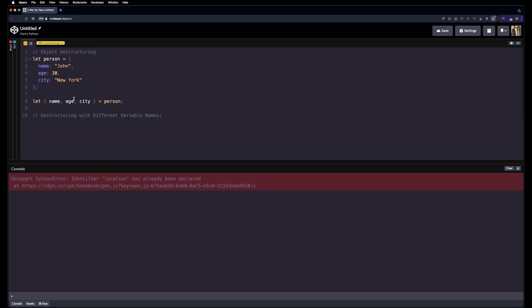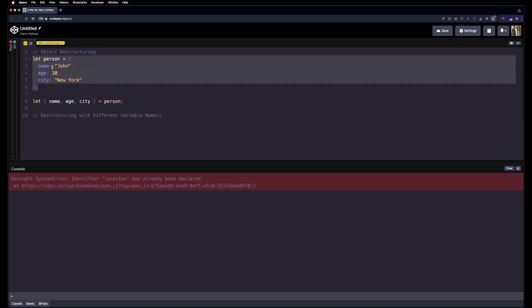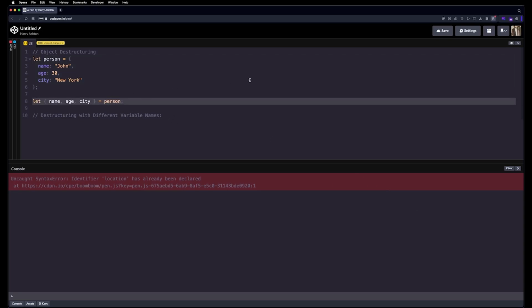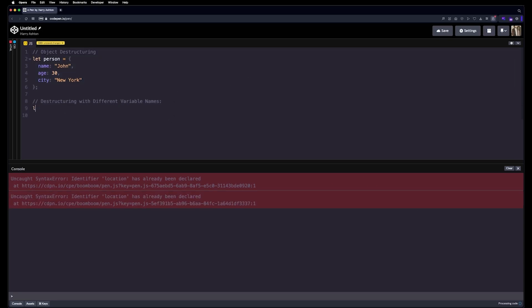Now, another cool thing you can do with destructuring is actually rename these key names here. So for example, if you don't agree with the key name here, because let's say it's been created by the backend, what you could do is actually rename it. So if I delete this and I decide I want to rename this, I'll go let, create an object, and then I'll equal it to person, which is the object above, and we'll say name.